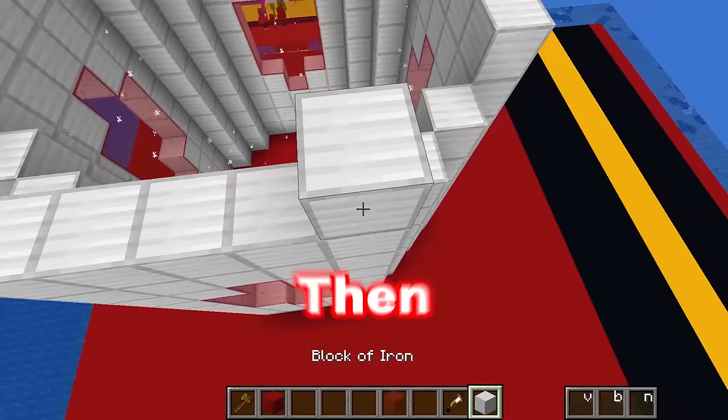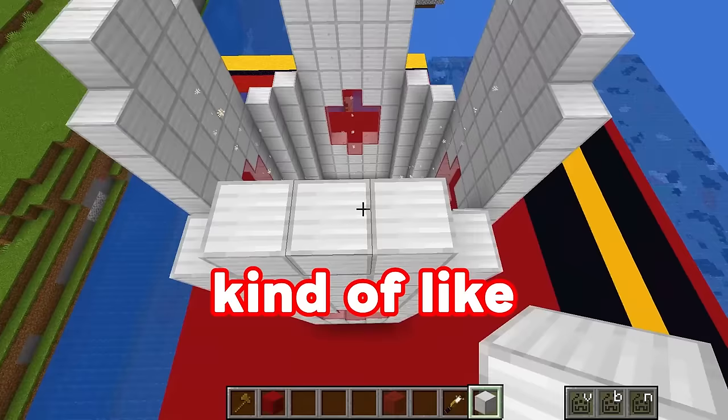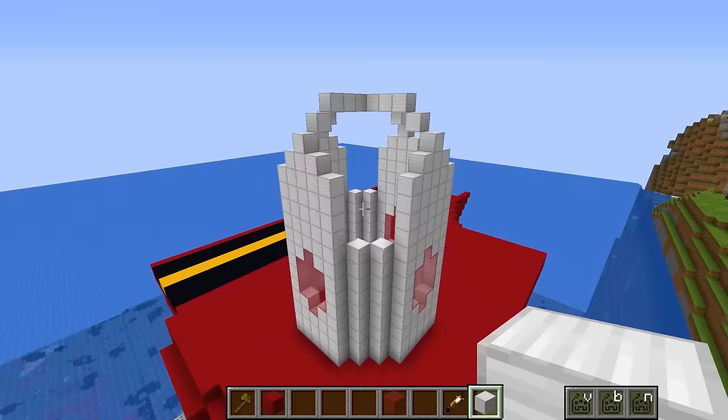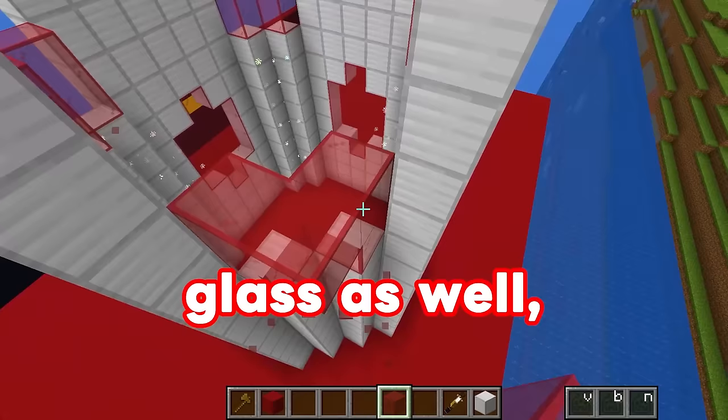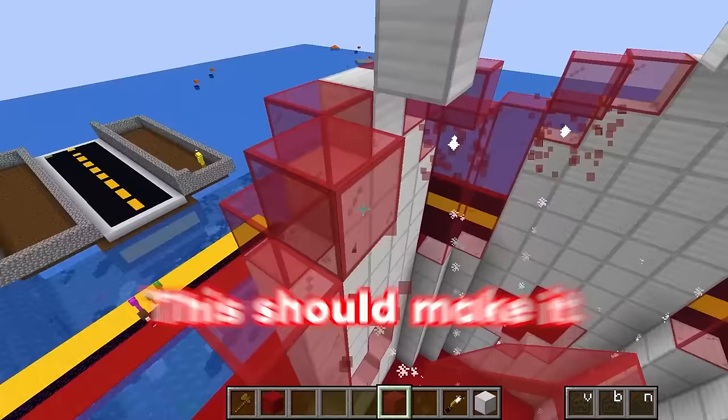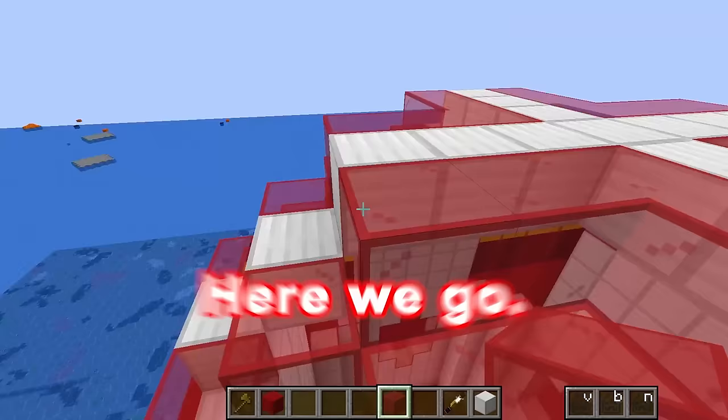Then I'm also going to build this building up a lot taller up here, kind of like a castle like this. And then I'm going to connect it in the middle just like that. I'm going to fill in these empty gaps here with a bunch of stained glass as well, so that you can see up into the sky and see whether there's a plane coming. This should make it really easy for the air control to see what's happening outside. Here we go, and boom! That is an awesome looking air control room.